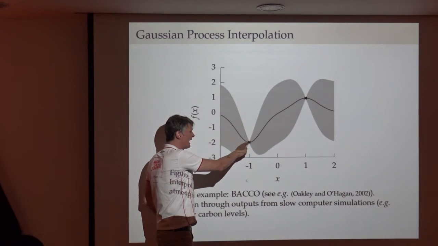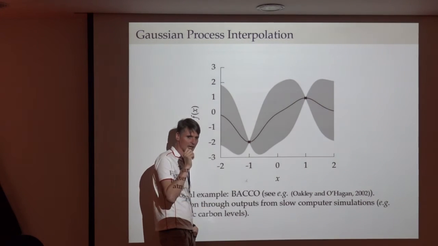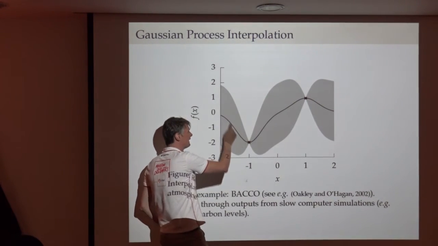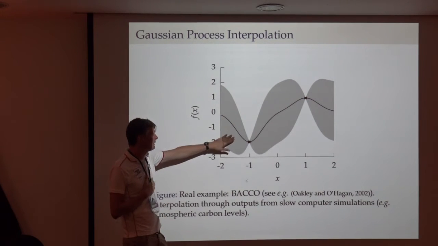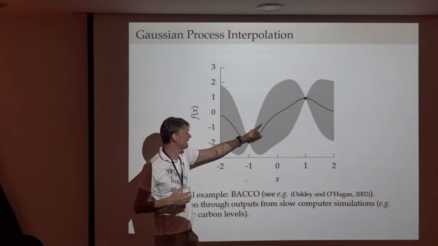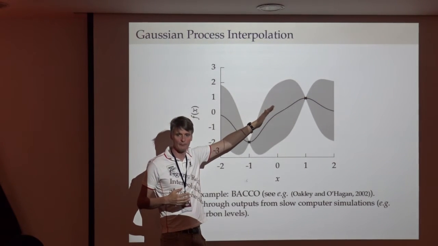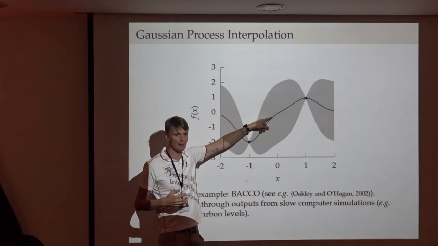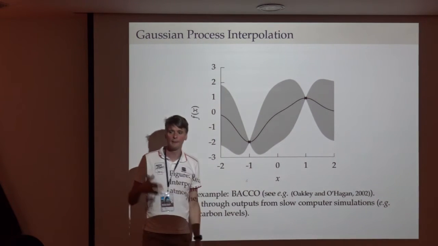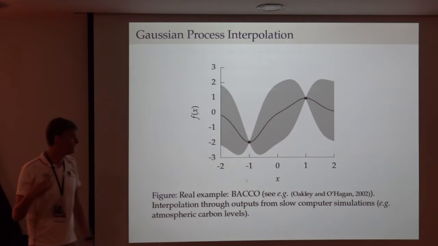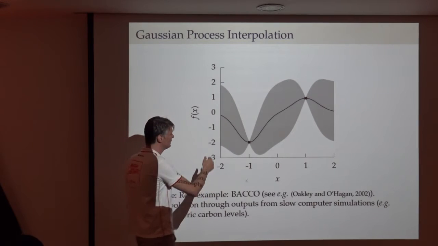What I'm showing you is the mean of the posterior process as a black line. That's our mean prediction. Now, be very careful when looking at predictions of this mean. It doesn't really think that there's a weird bump here. This is the average of all the predictions it has, so there is no weird bump. When you look at the posterior prediction of a Gaussian process and you look at the mean function, bear in mind that the mean is often not representative of the underlying function. We'll see some other examples of that later.